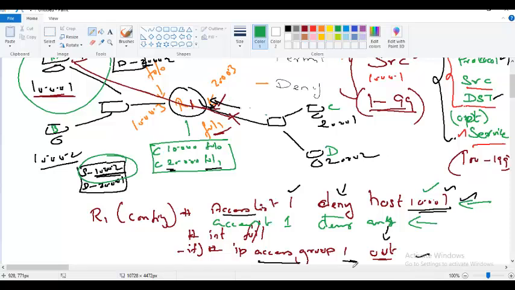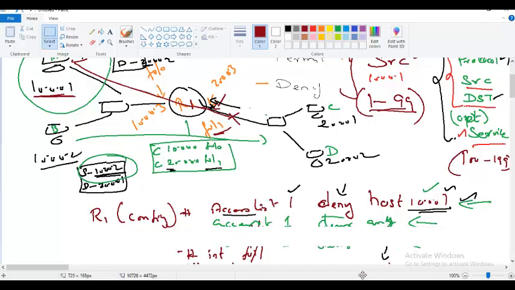Implicitly it is written. So what we have to do, if I want B to talk, what should I do? You write this line. Now when you write a line, that will be added before this automatic line. When you write a line, that line will go and sit before this dynamically generated line.